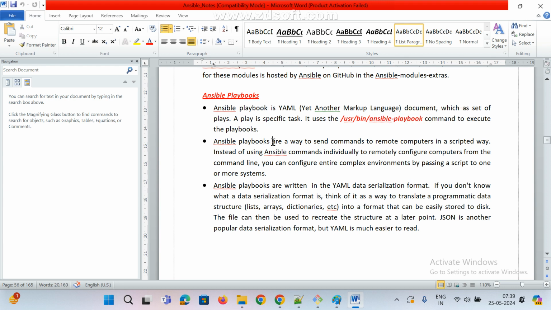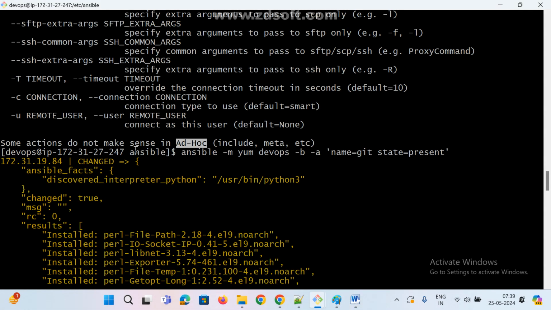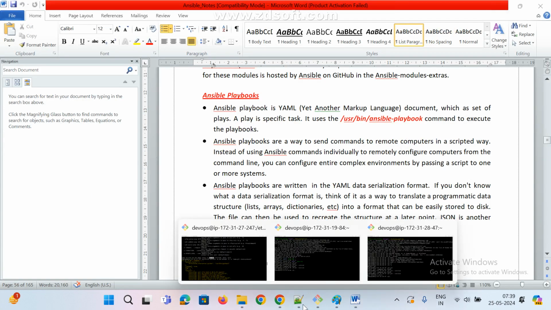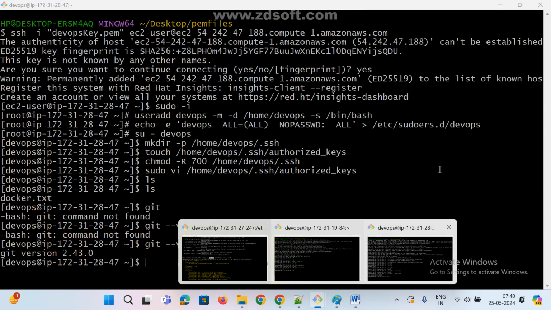Ansible playbooks are a way of sending commands to remote computers, scripted anyway. The working nature is the same. If you execute any command here, it will be executed on two machines. Same way, if we run a playbook on our server, that playbook can be run on two client machines.